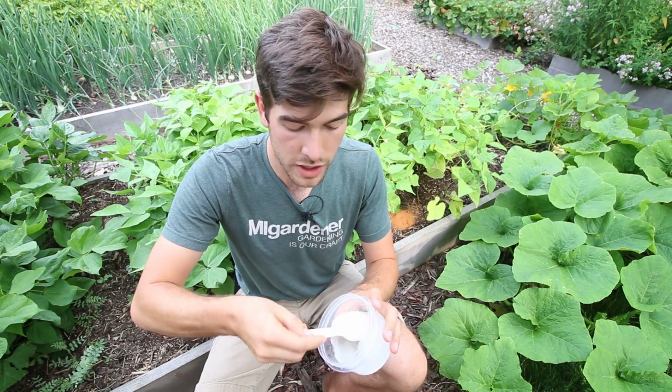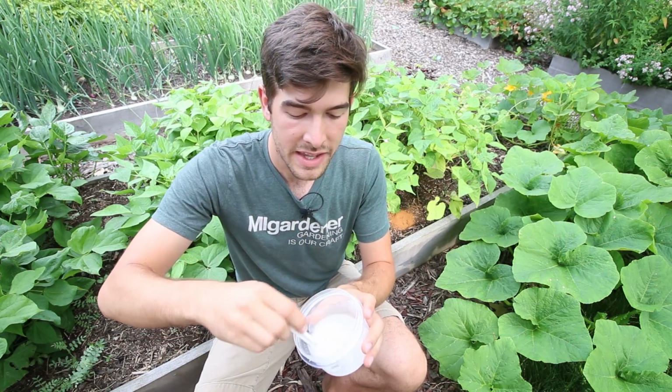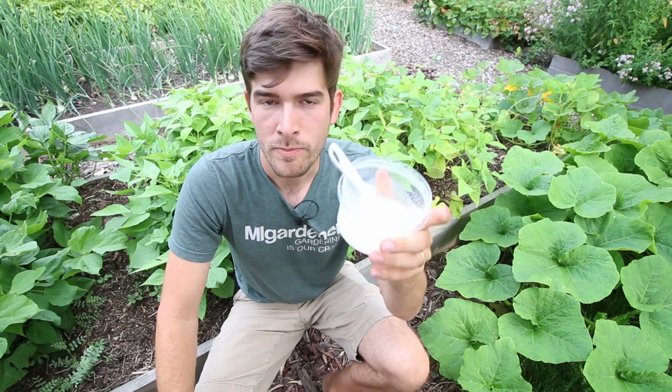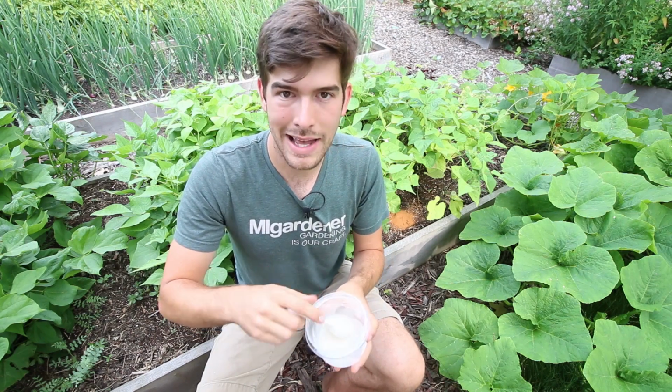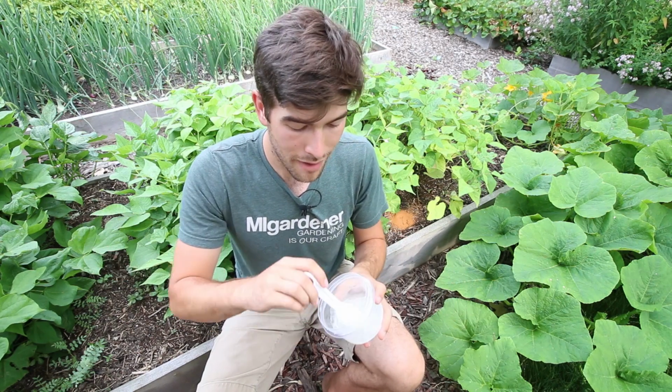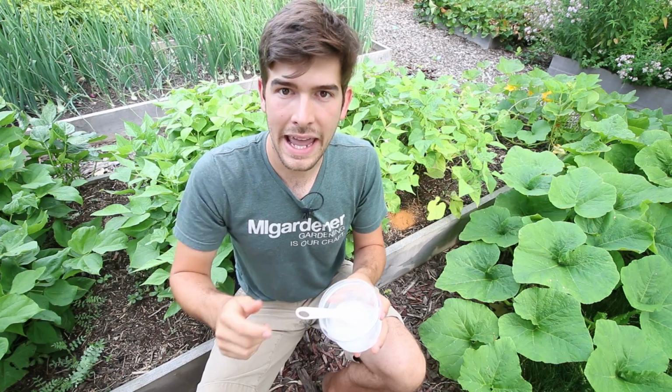And the final all-natural ant control method that we use, definitely the most effective of them all, one we go to if nothing else works, is borax and sugar. Now, borax is all natural. It's just boron and sodium, and it's commonly used as fabric softener. However, it's very effective at killing ants.